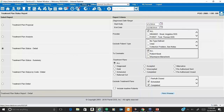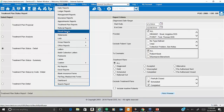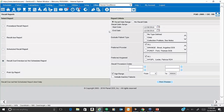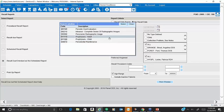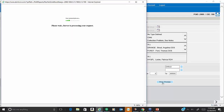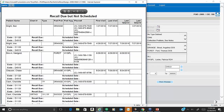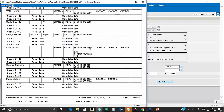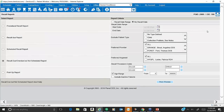Perfect. We also need to consider that recall reports need to be generated periodically, as we've talked about in our past webinars. We're not going to deal a whole lot today with the recall, but we're holding that for a future webinar. So just real quickly, you've got the opportunity to come in here and review how to do that on your own, a little bit in advance of the webinar, but we will be covering it more in detail to be able to let you say, hey, I need to follow up on people. In this case, I want to catch everyone who does not have a recall already posted. I don't need to let them fall through the cracks either. So we need to get these people in for appointments. Let's not stress about that one today, but we will cover that in a future webinar for us.